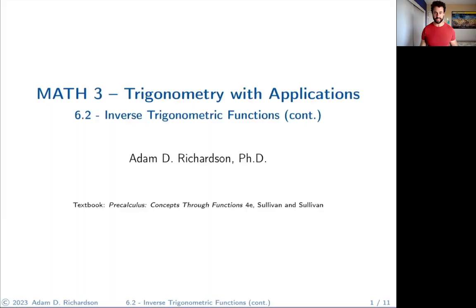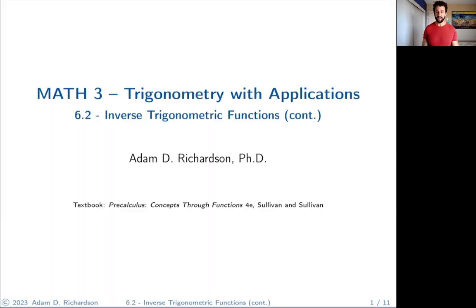Today we're going to be taking a step back into Chapter 6. In particular, we're going to jump back to Section 6.2, and we're going to use what we just learned about right triangle trigonometry to do more with inverse trig functions. It's kind of funny because we could have done this back in Chapter 6, but in my experience, it's much easier to answer these kinds of questions when you have right triangle trigonometry at your fingertips. So let's get right to it. I'll pull up the slides.